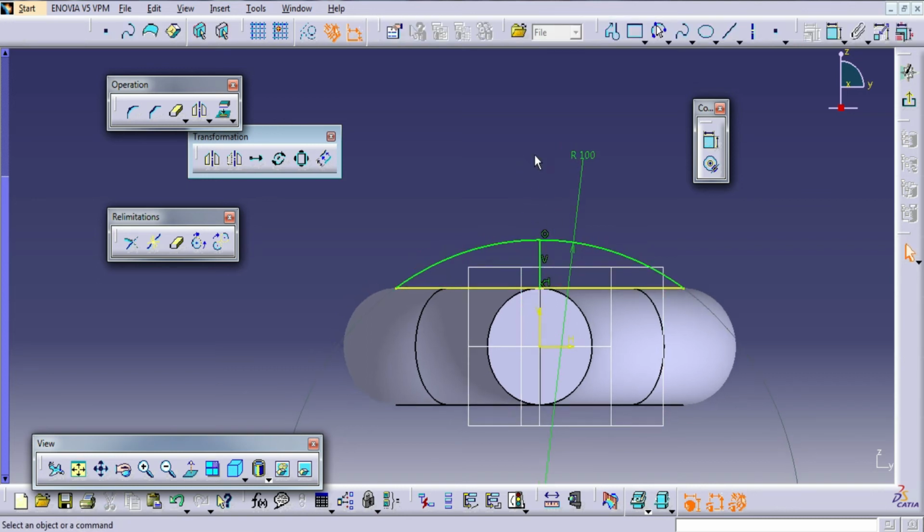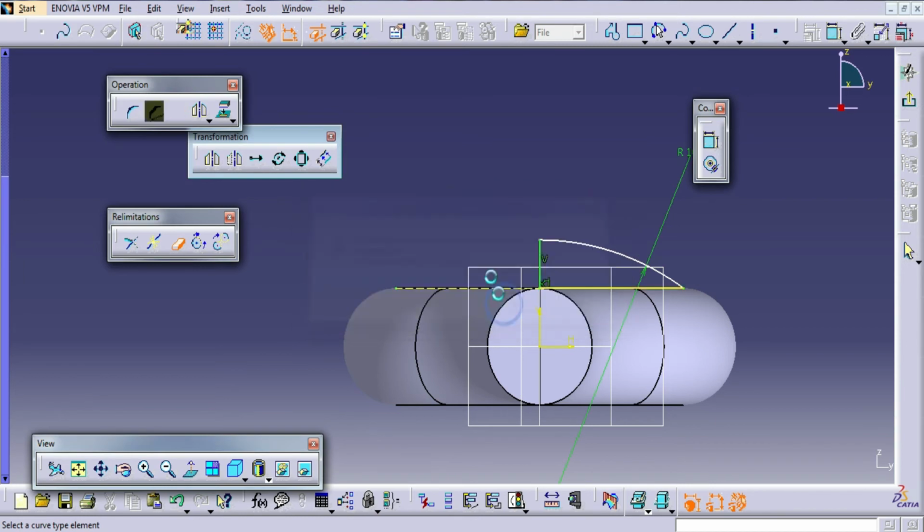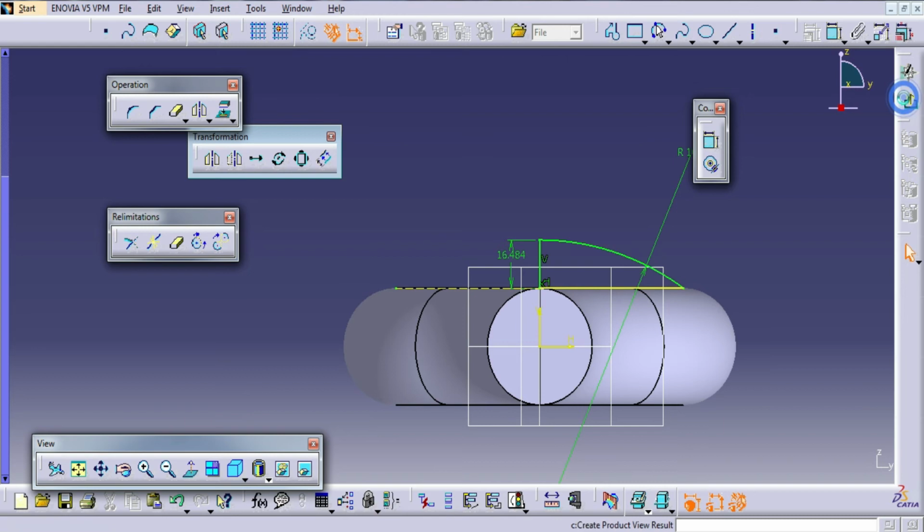Now see, this line is fully defined here, but I need to do some more operation here, and even you can just give one trim. Now you can click on this trim command, and I will trim this portion. I will go for this trim here. Yes, I want to trim. Now you see, this is not getting fully defined only because we have trimmed this portion. You can give here random dimension like this and come out from the sketch.